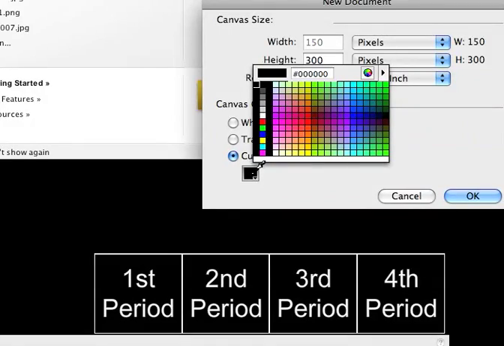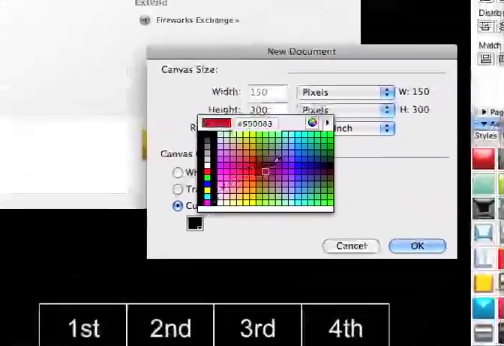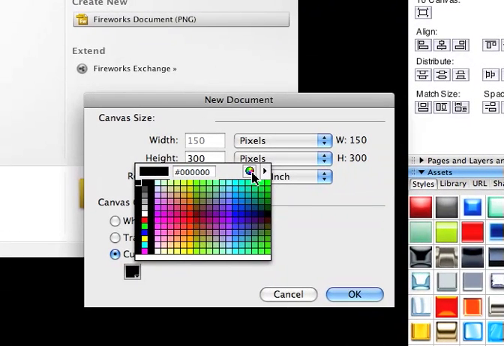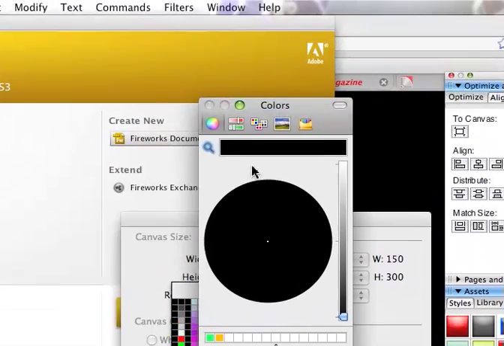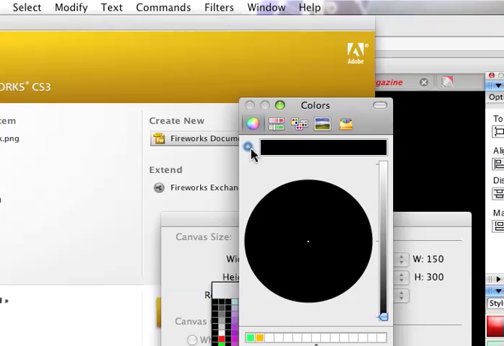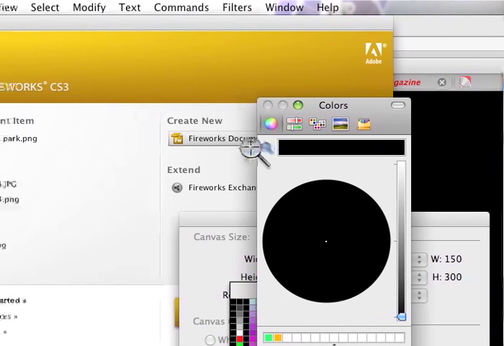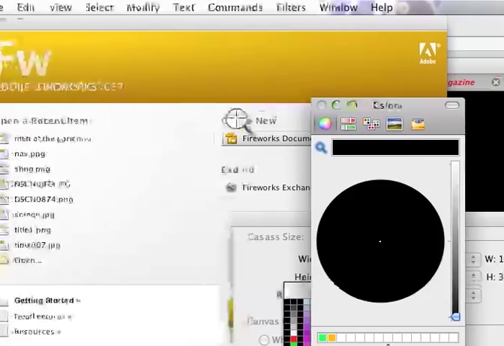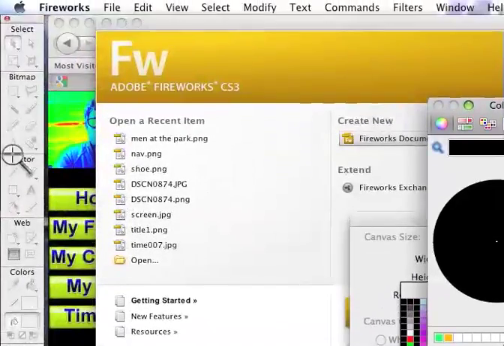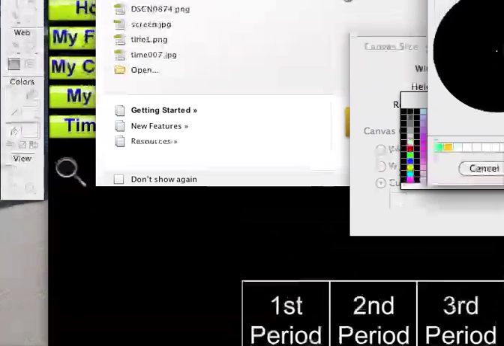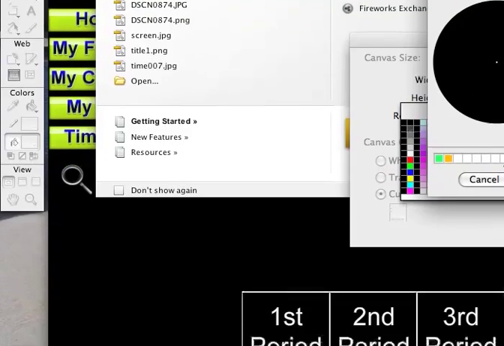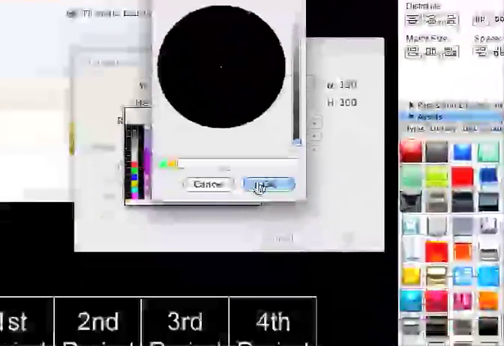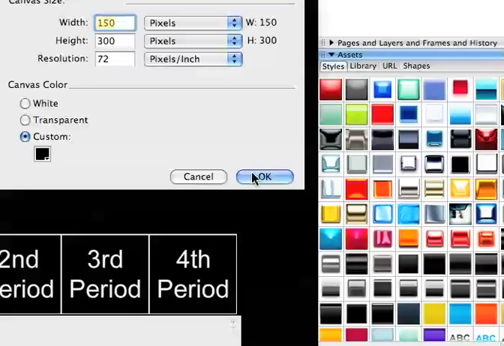With your web page in the background, you go to Custom. You click on that little color swatch, then you come up here to the color wheel. Click on the color wheel, which opens up a new little window called Colors. Then I'm going to get the magnifying glass right here. The magnifying glass will let me sample any color anywhere on the computer. Doesn't matter where that color is at. In this case, I'm choosing the background color of my web page, which is in the background right here. So I'm just going to click on that. That loaded the color up right there, and then I just click OK and click OK.